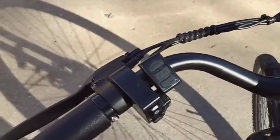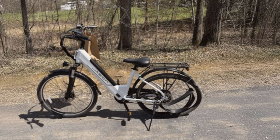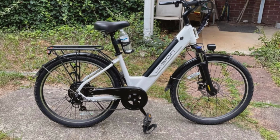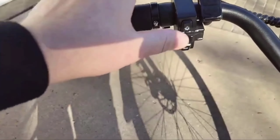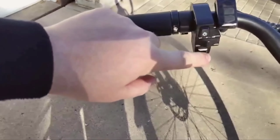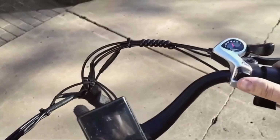When I first came across the Jasion Roamer ST, I admit I was a little skeptical. I wondered if it would really make commuting easier or end up being more complicated than fun. I've also seen other e-bikes that try to be everything at once, like pretending to be little mopeds or motorcycles, but lose what makes biking enjoyable. What drew me to the Roamer Saint was actually how much it stays true to a classic bike shape. It's not intimidating to someone new to e-bikes, and jumping on, you still get that familiar bike feeling, just with extra support.